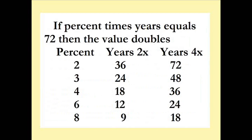Well, it turns out there's something called the Rule of 72. People in biology often know about this. It'd be nice if you learned that in accounting. Turns out that if you have a percent annually multiplied times the number of years equals 72, then it doubles. And it'll double again, meaning 4 times as much again. So let's see, 40 times, well, that's 4 times. 48 years ago, that would be 24, 3%. 3% is a very reasonable long-term compound rate. And here are some combinations.